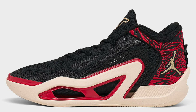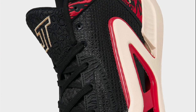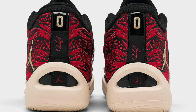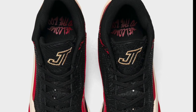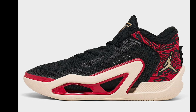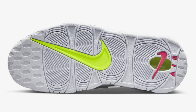Next up, dropping April 7th for a retail price of $120, we got the Jordan Tatum 1 in the Zoo colorway. It comes in black, metallic gold, university gold, and bleach. This colorway is inspired by Tatum's favorite place to take his son Deuce, which is the zoo. It has different animal patterns covering the upper with the phrase 'welcome to the zoo' printed on the insoles. It features a lightweight reinforced TPU frame. Let me know if you guys will be grabbing this to hoop in.